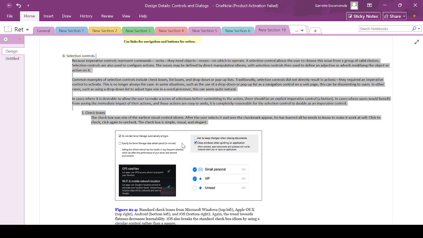This principle of having an action or a noun such as this selection control immediately provide an action as well will be seen in the next videos as well, especially for mobile phones.